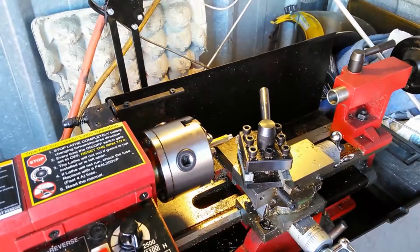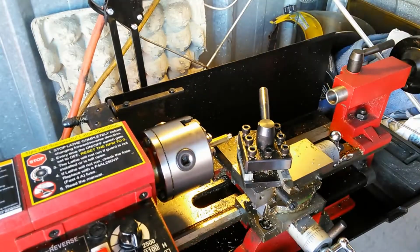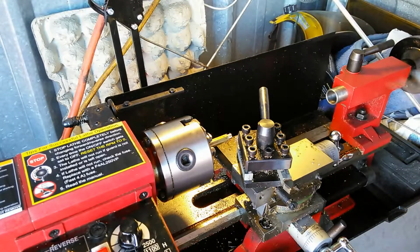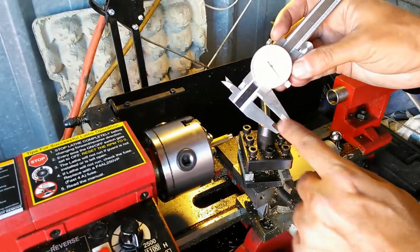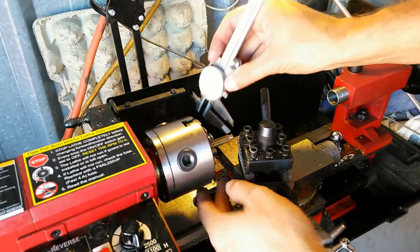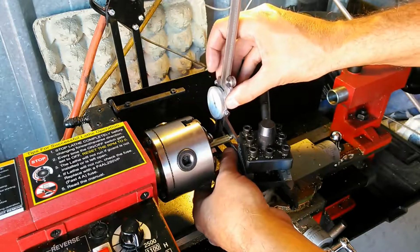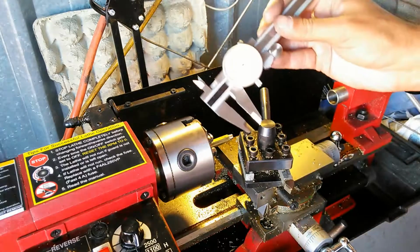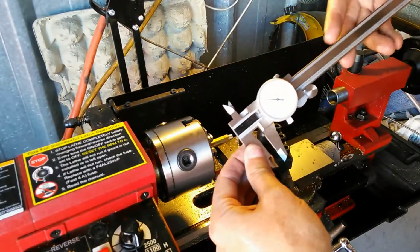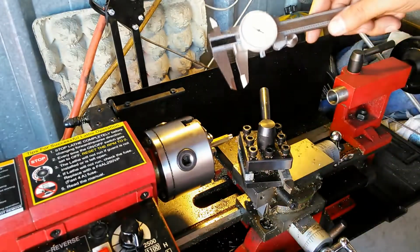Okay, so if you remember, I told you I had to cut the shank down to 0.247. Okay, so that's a 1/4 inch, basically. Okay, if it was 250, it'd be exactly a 1/4 inch. So now what I've done, I've cut it down a little bit. I'm just going to go ahead and measure it. Now, when I measure it here, I'm not going to be using the sharp part. I'm going to be using the anvils on this to make sure that I'm not going in any valleys or anything like that. And I'm just going to go ahead and take a measurement, and it appears that I'm at 283.